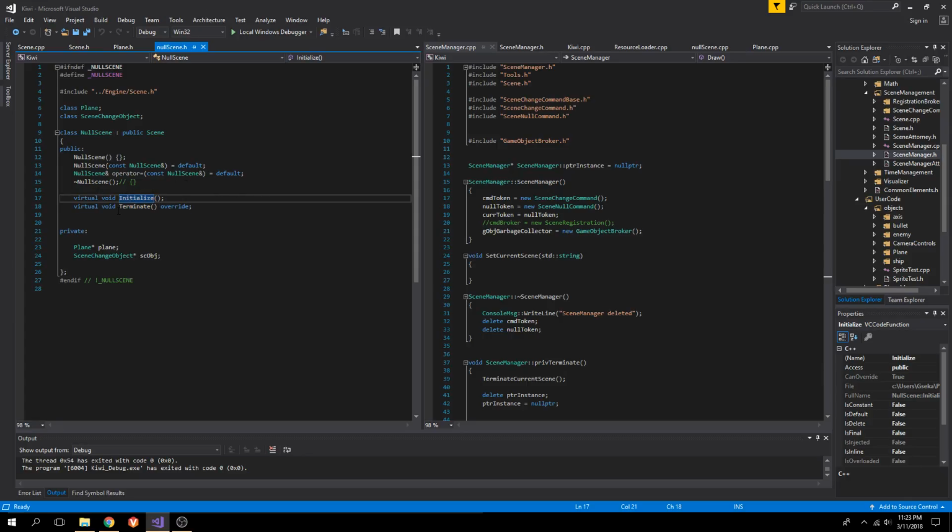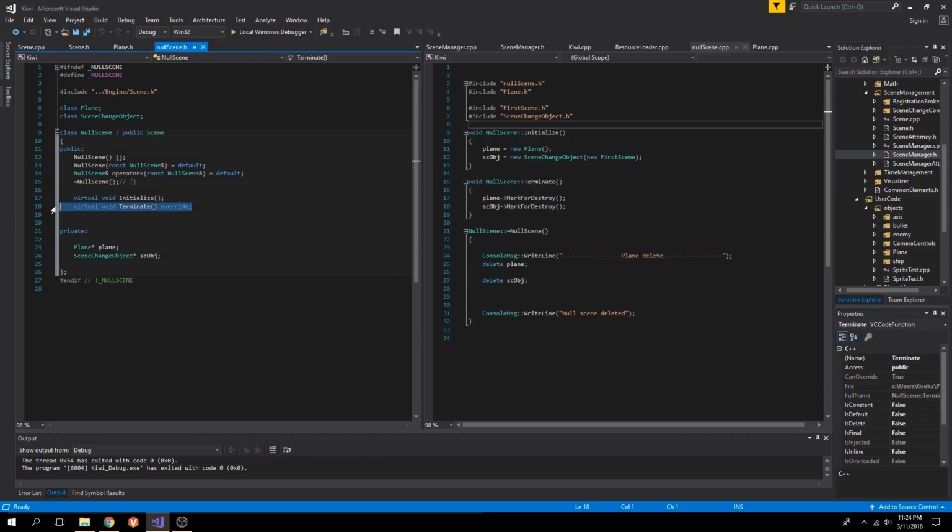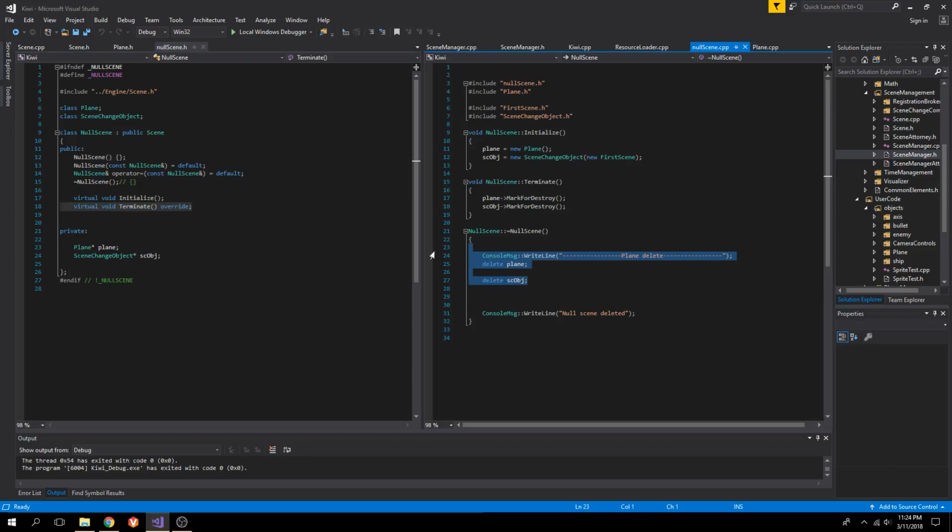Within initialize, the user is responsible for creating all of their game objects and setting up all of the collision pairs. So in null scene, this just shows off here. I'm just creating a plain game object, and then in user defined terminate, I'm destroying it, and then I'm just cleaning everything up within the delete of the user defined scene.